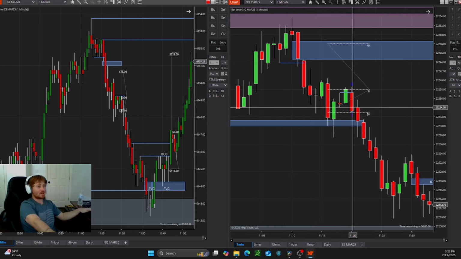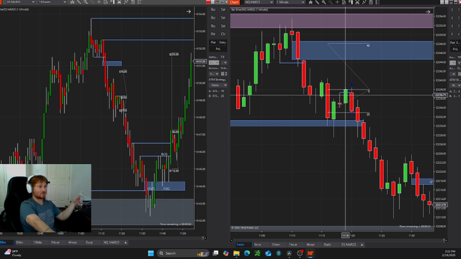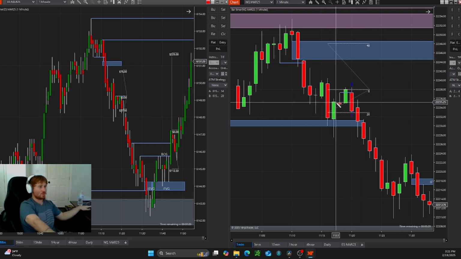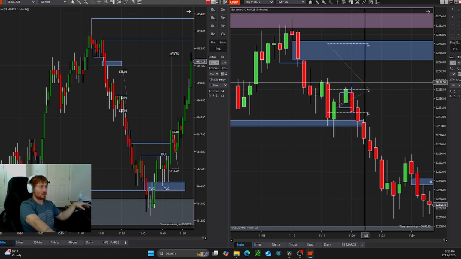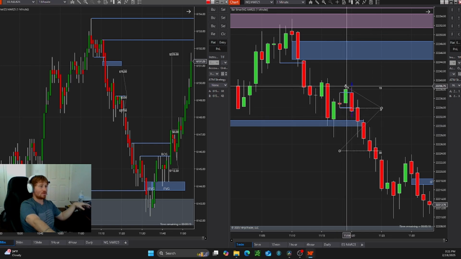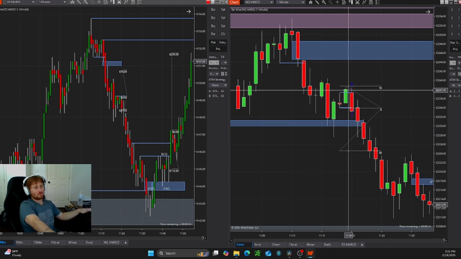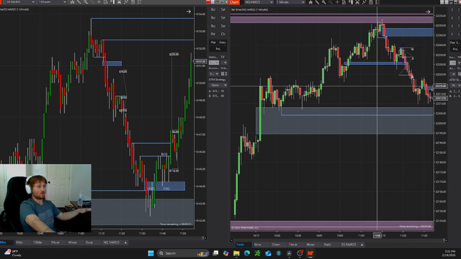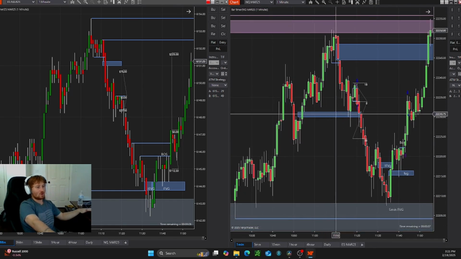I ended up missing the entry for the shorts that I was initially looking at, but I was trying to capitalize on these longs, just a quick scalp, if you will, when we rebroke here. So we broke structure here to the upside, and we rebroke right here to the downside, where I would have entered with stops above these highs, but we didn't quite get that because I was mainly focused on the fact that I just got stopped out and then ended up doing the play that I was looking for, which you shouldn't ever go against your bias to begin with, but that's just kind of what happened today.